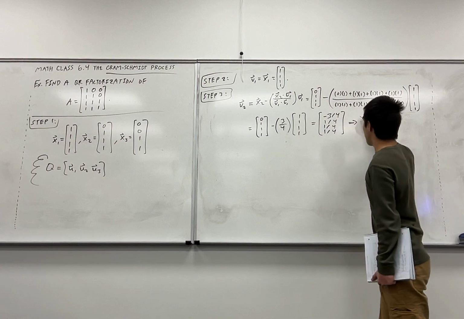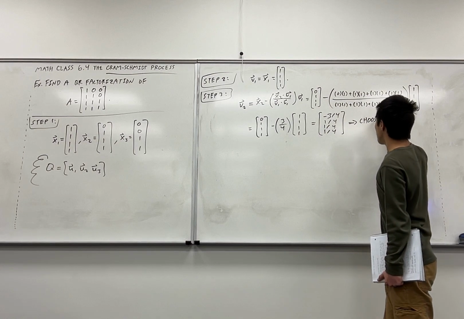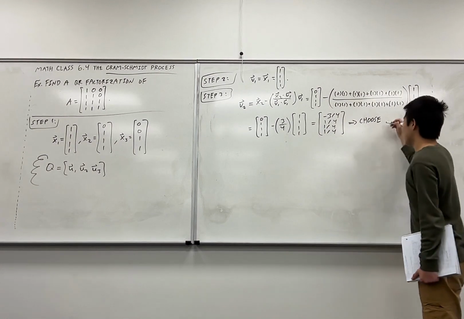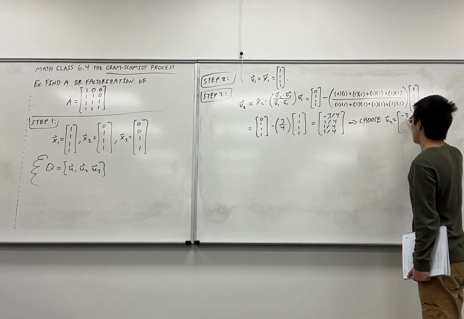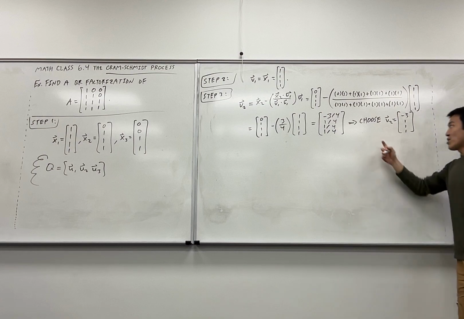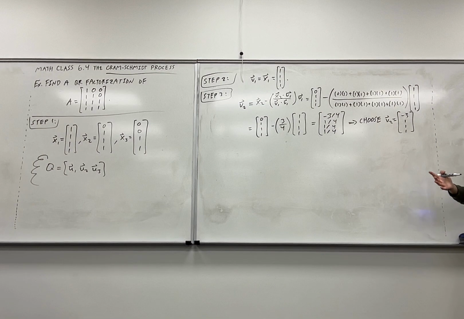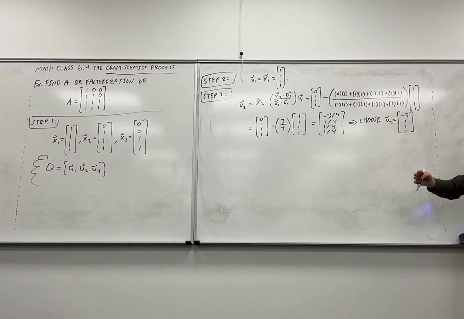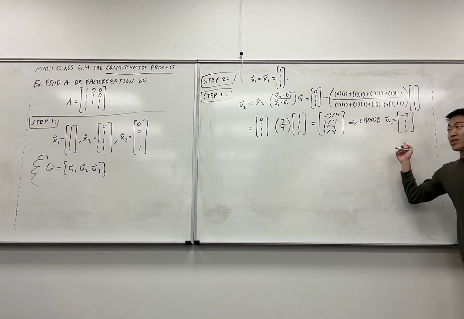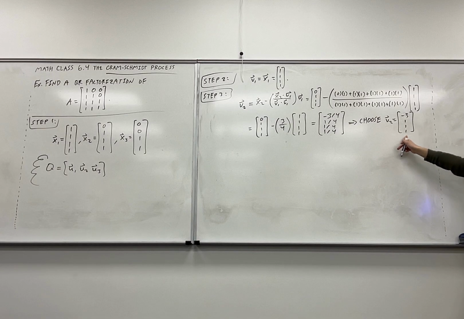So what we want to do is strategically choose an easier vector to work with. So I'm going to strategically choose v2 is equal to minus 3, 1, 1, 1. Have I broken any rules with Gram-Schmidt? No. Because the only function of Gram-Schmidt was to give me orthogonal vectors. It didn't care how long those things were. And so the direction isn't changing any, and that's 10 million times easier to work with down the road. So why don't I just use the thing that's 10 million times easier to work with? So we'll use our v2 is equal to minus 3, 1, 1, 1.